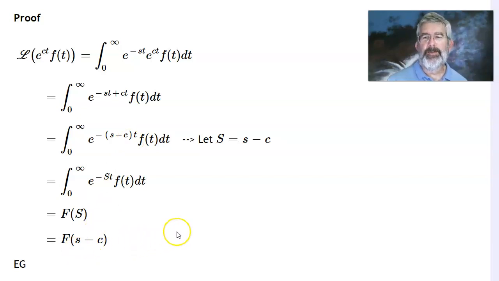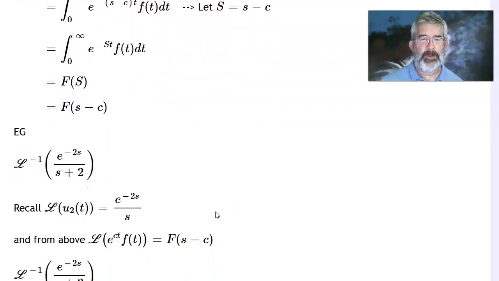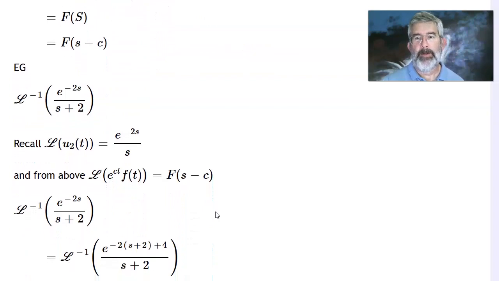This, I think, is remarkable because what we saw in the previous video was that if you shift your function, the Laplace transform gets multiplied by an exponential. This one is saying if you multiply your function by an exponential, the transform gets shifted. Kind of a duality there that's remarkable, which is why we remark on it.